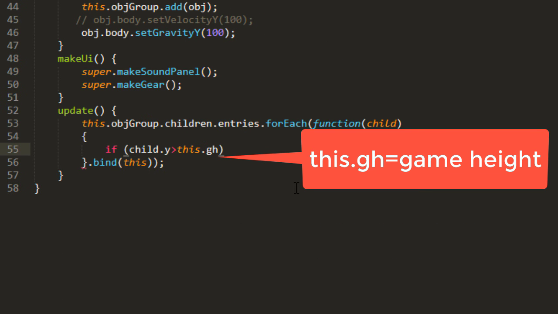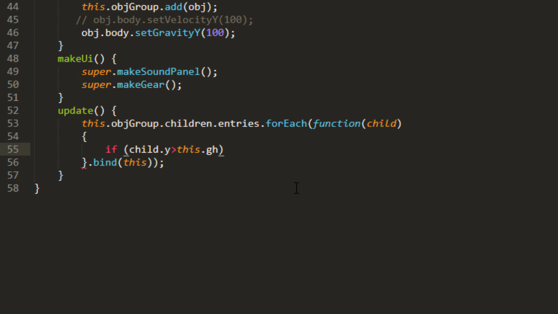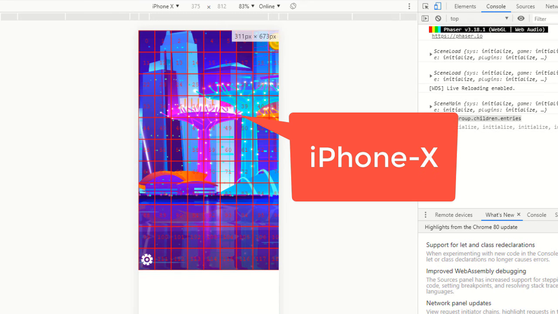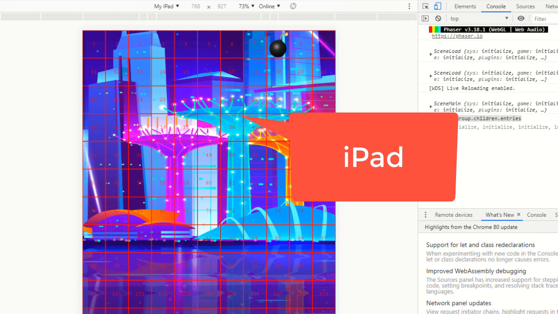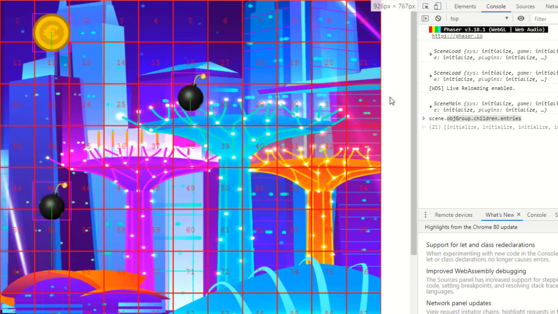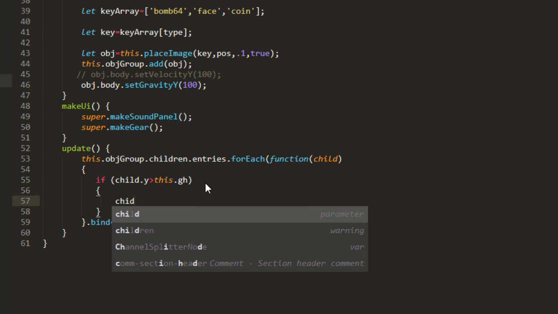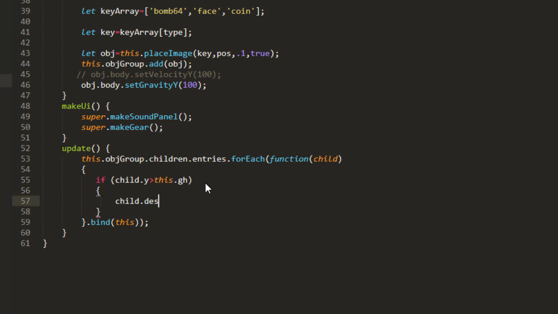So it's a shortcut to get the height of the game, because the template is already set up to be able to expand to different sizes of devices and screens. That's why we're using the grid method, but I'll put it back on desktop now. If the child.y is greater than the gameHeight, then child.destroy.